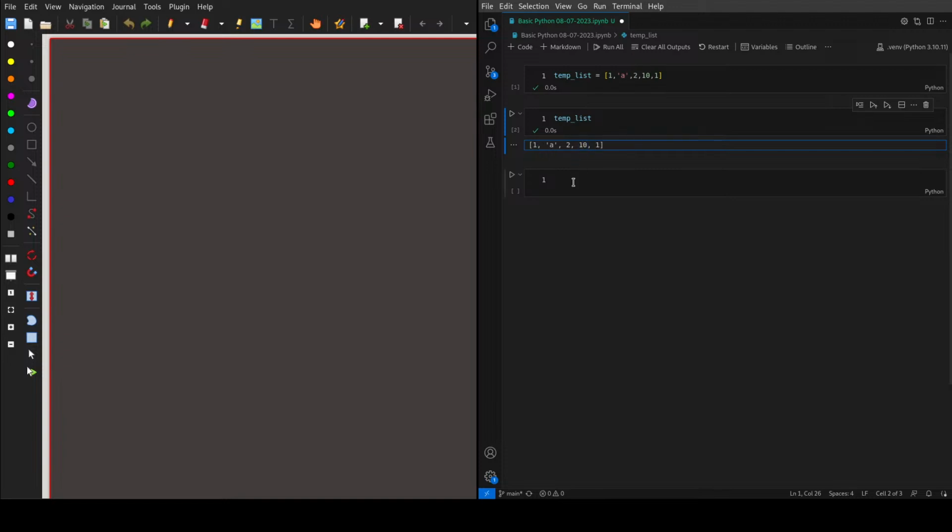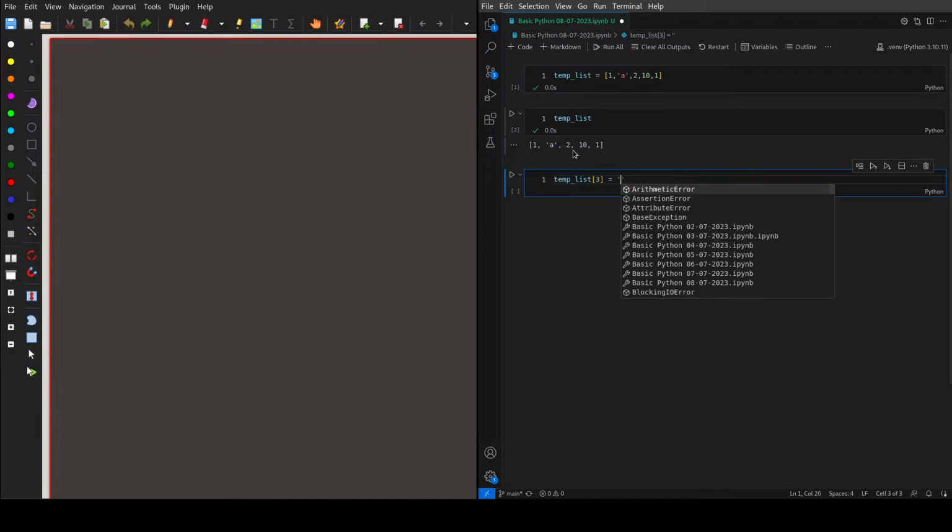So at this time I can do temp list of what is the index position? The index position is 0, 1, 2, and 3. So 10 is present in third index location. So I want to update that location.